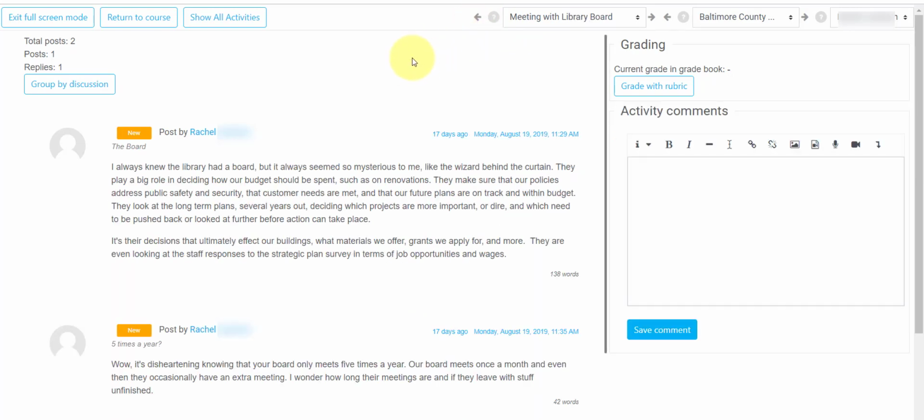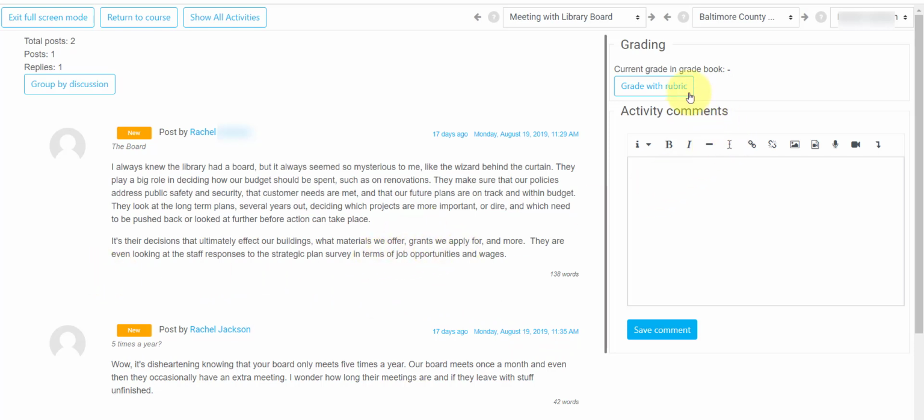Okay, the first thing that you look for is whether or not your student has posted, and you actually won't have an activity requiring grading unless your student actually has posted. But also, you want to look to see that your student has replied to another person's post, and you'll see that in this window on the left. If your student hasn't replied to another person's post, you may want to remind them when you give your feedback.